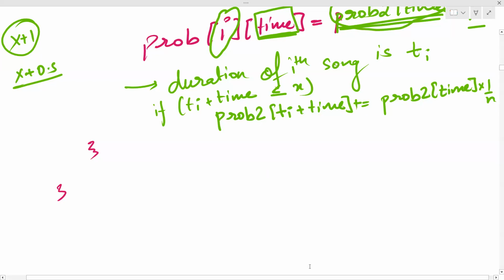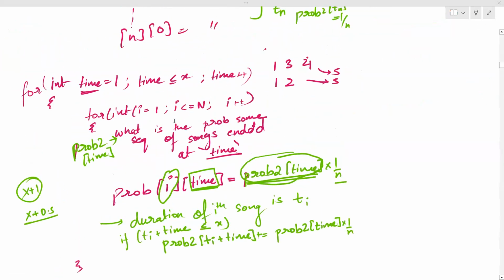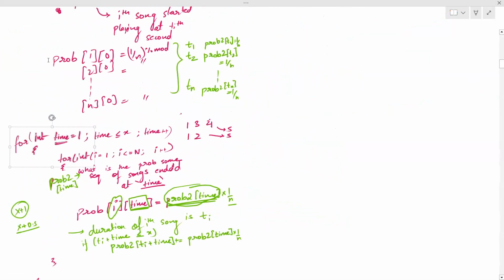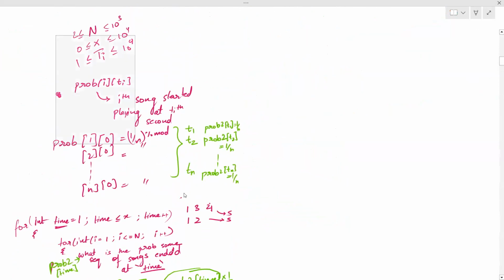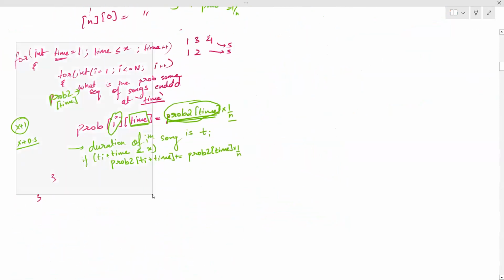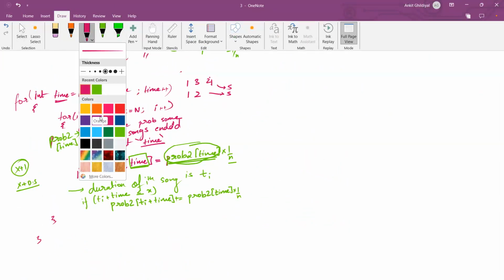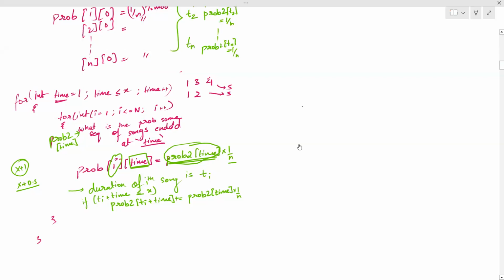So the solution is clear till now, right? This is the complete solution. There is only one optimization that we can do. But first of all, is this clear? Start with this probability and then this is how you calculate it. Is it clear? Okay. I'll tell you what the answer is in a moment. Let's cover that first.